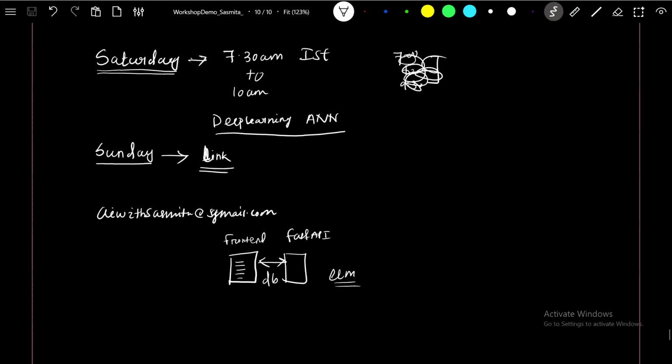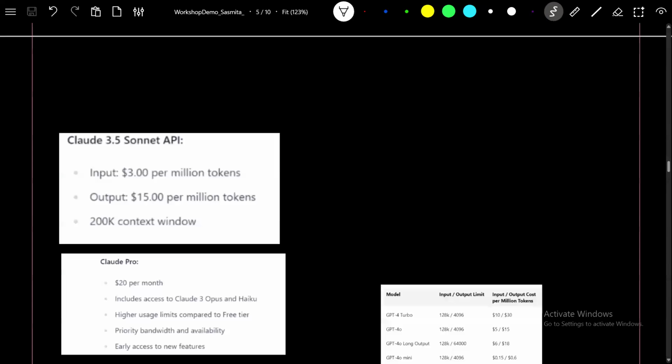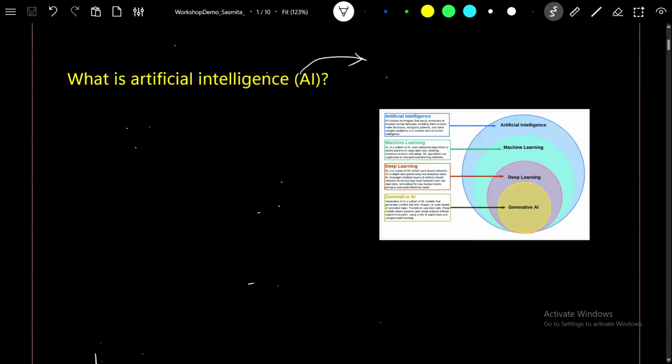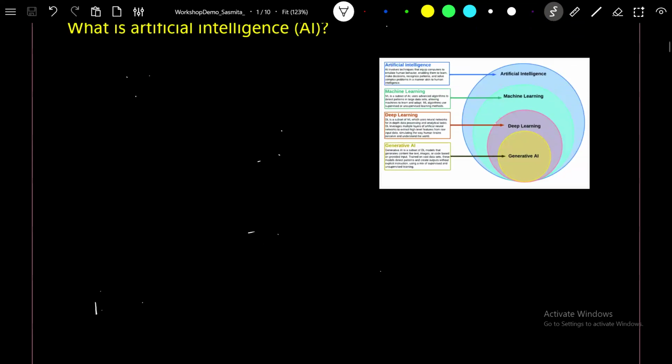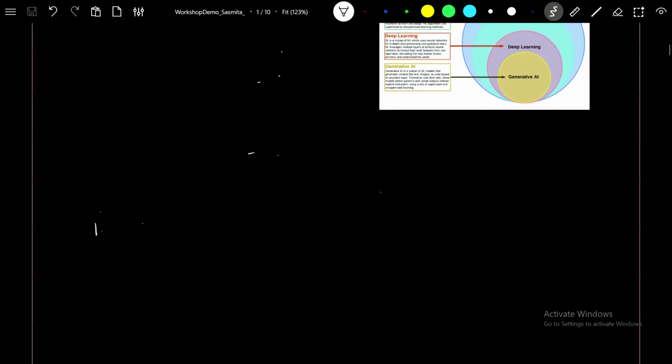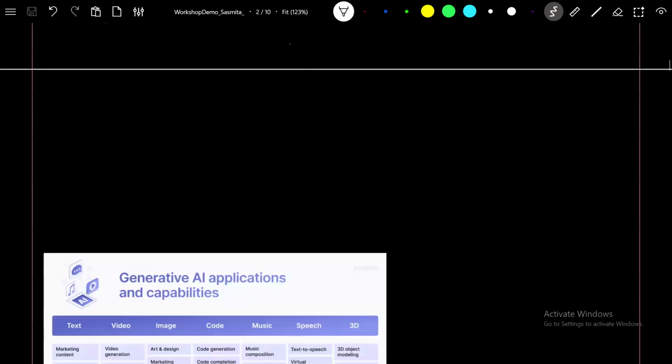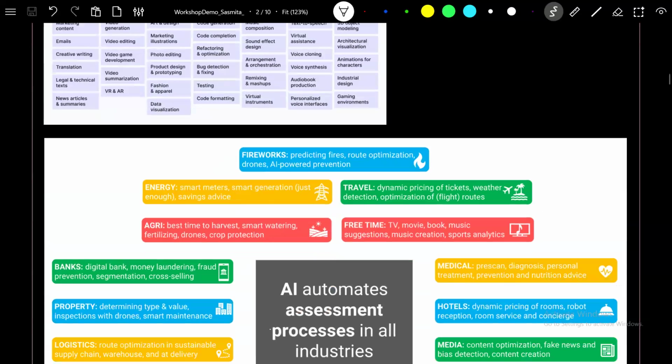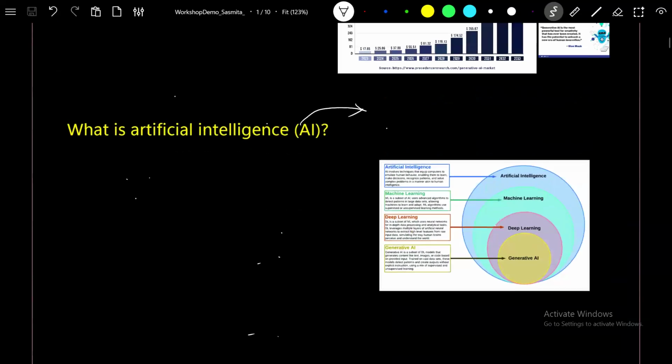But before I jump in, what I'm going to cover today is basically I will explain the terms like what is AI, deep learning, machine learning, what is generative AI. People have a lot of confusion. Many of you don't know, right? What is the difference between machine learning and deep learning? What is generative AI? Is it a part of deep learning or machine learning, or is it completely different? What kind of roles you can apply for, right? What are the real-time applications? And lots of other things we will discuss.